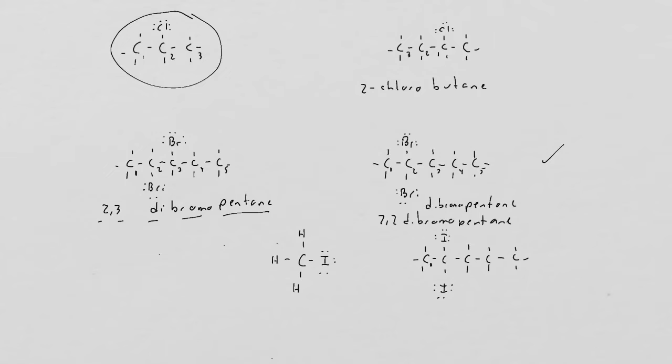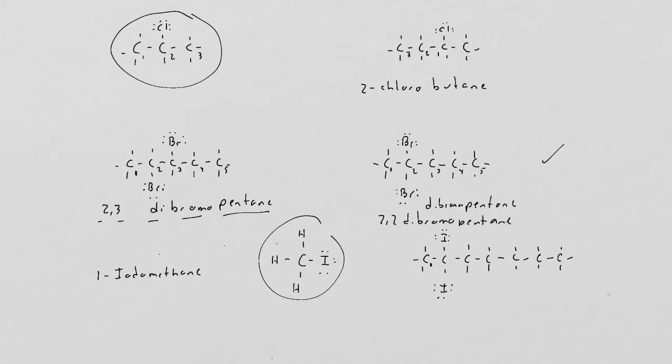Let's name 2 more of these really quickly. I'm going to throw an extra carbon here. Two more actually, to make it more interesting. Let's talk about this one right here. This would just be called iodomethane. Notice I'm not putting a number here for a reason, because there's only 1 carbon. If you do put it, you won't lose points, but you don't need the 1 because there's no other carbon to put the iodine on.